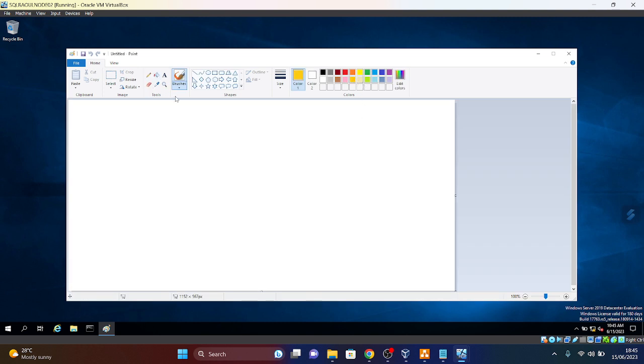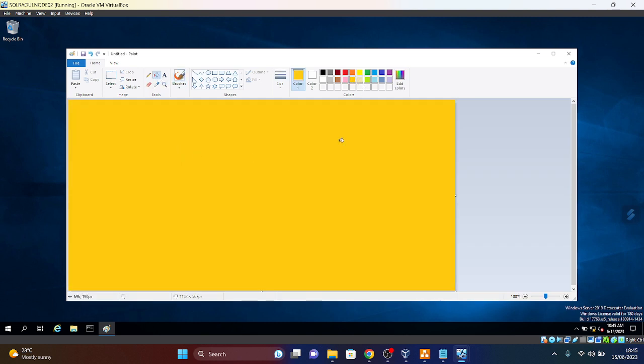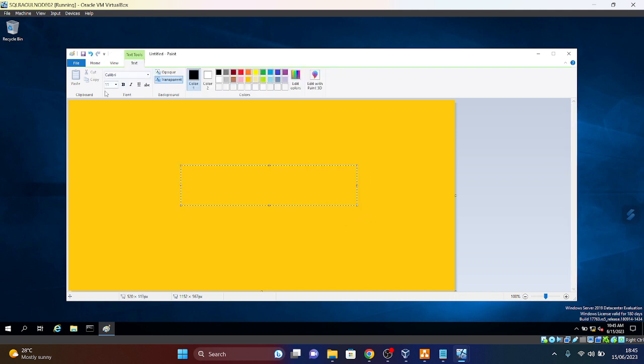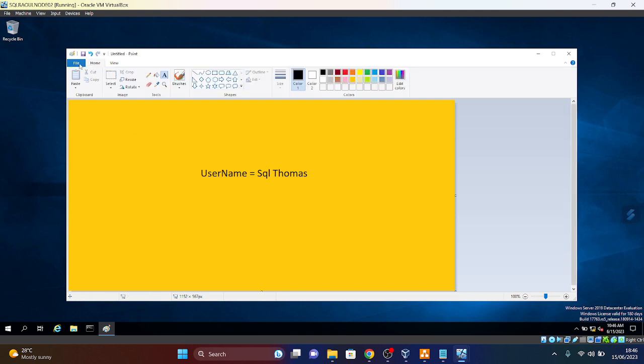Choose this color, and then choose clear. Then here choose 24, say username SQL Toma, and then say okay, okay, and save.